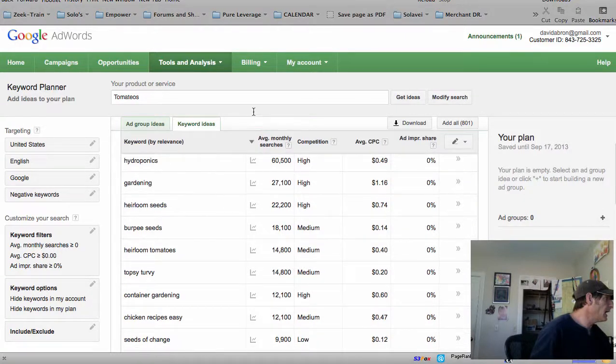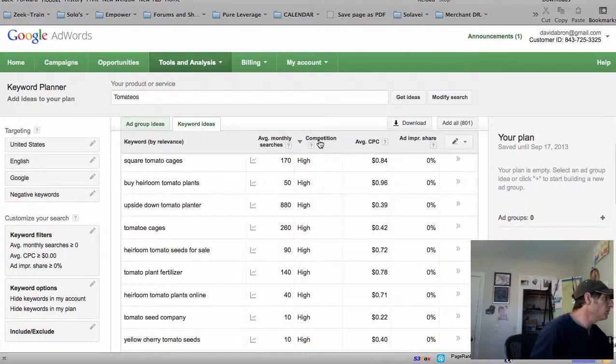Okay. So we can also click competition, because you want to kind of find a low to medium competitive keyword that has a high number of searches. And guys, literally, these are people that are searching every month for this keyword. So if you can provide content to them, they're searching for tomatoes, up comes your content. You're actually reaching people with the words that you write, and that's kind of your goal, right?